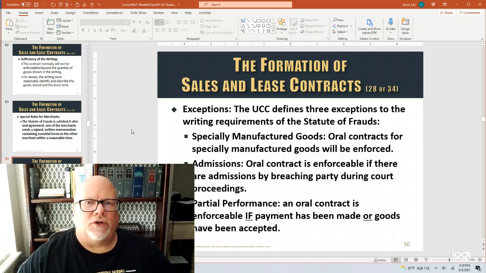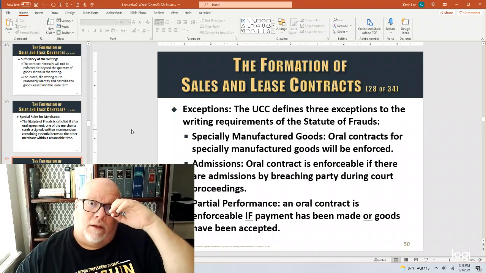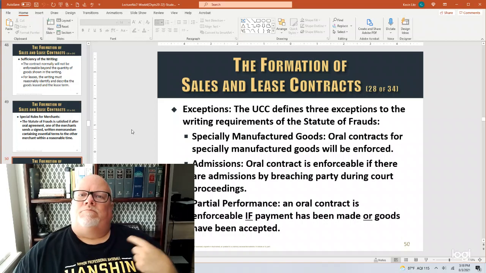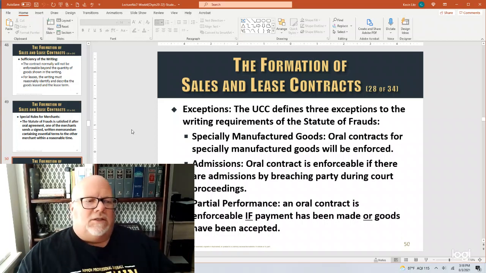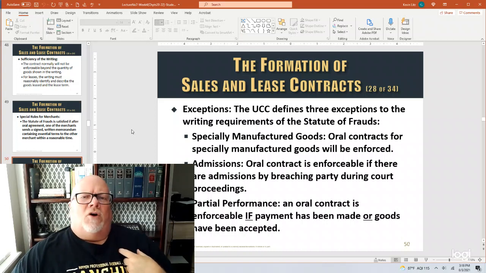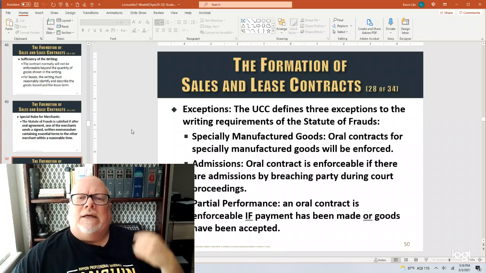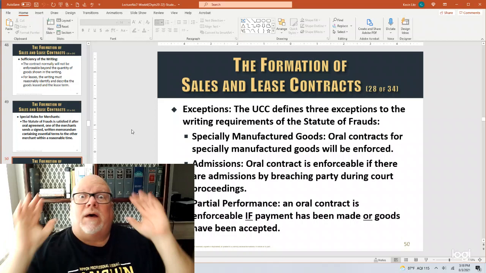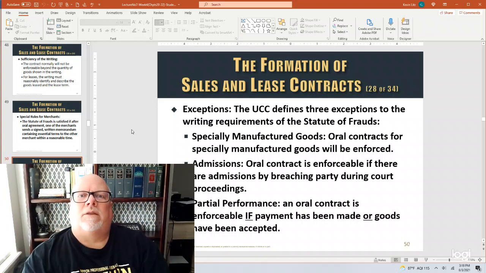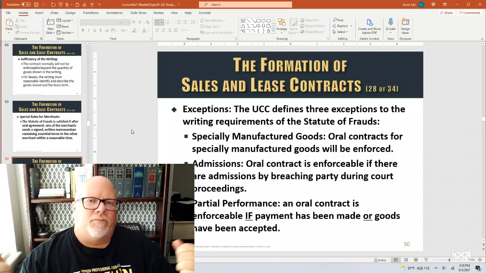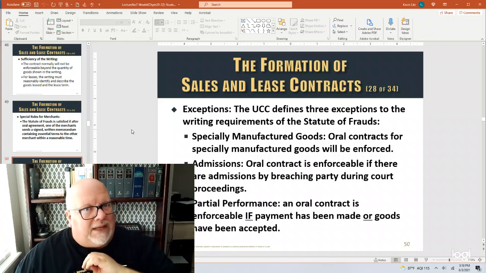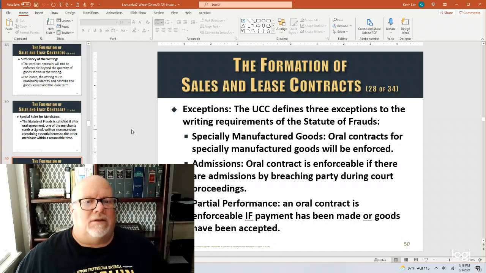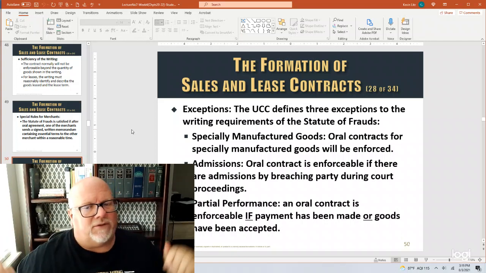Specially manufactured goods. Why would the Uniform Commercial Code do that? Well, if I call you and say, I want 5,000 buttons that say, oh, by the way, shout out to Hanshin Tigers, my favorite Japanese professional baseball league team. Sorry about the distracting t-shirt. I want 1,000 buttons that say, vote Kevin, president of the universe, okay? And you own a company that manufactures buttons, and you made them with my big face grinning stupidly on the button. Even though we don't have it in writing, even though it is for sale of goods over $500, the Uniform Commercial Code says we're not going to require you to put that one in writing because they're specially manufactured for me. It's not like you can turn around and sell them to anyone else. So that's an exception where there's still a contract even though it's not in writing.